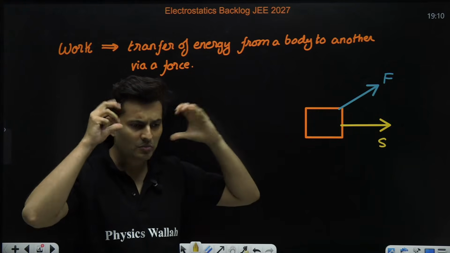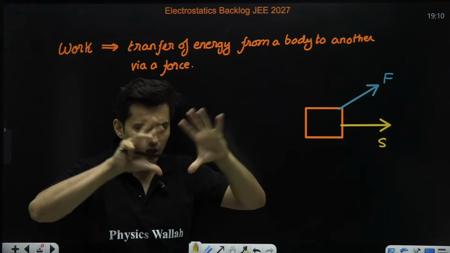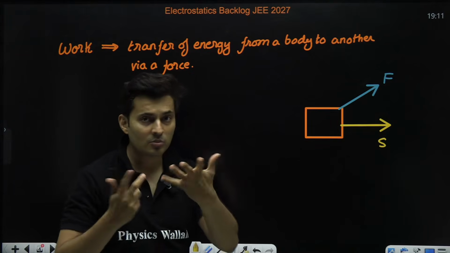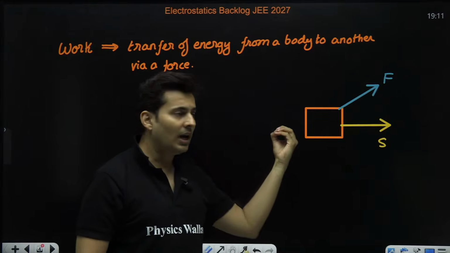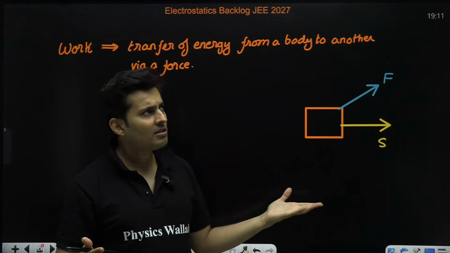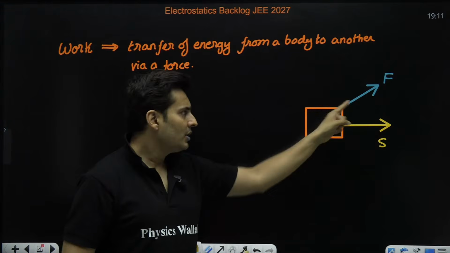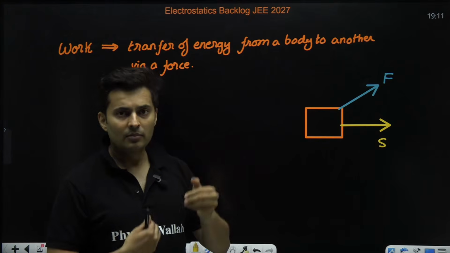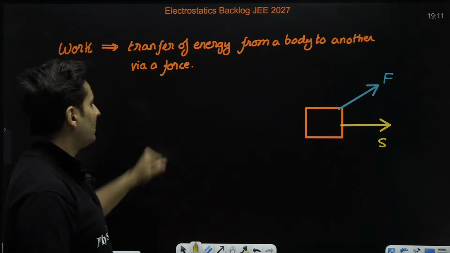I cannot just use mind control. Hey box, come on, you move. And I do abracadabra and the box starts moving. That doesn't happen. And the box cannot think on its own, like, okay, Shreyas Sir is here, let me move. It can't do that. So you need that force for it to get that energy and be transferred. So that is what this means.